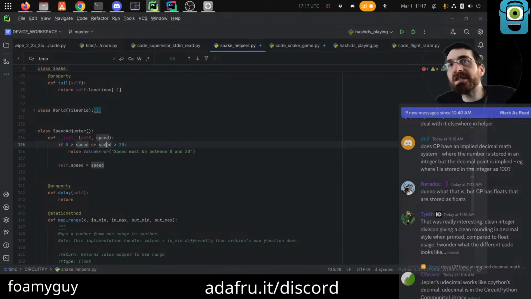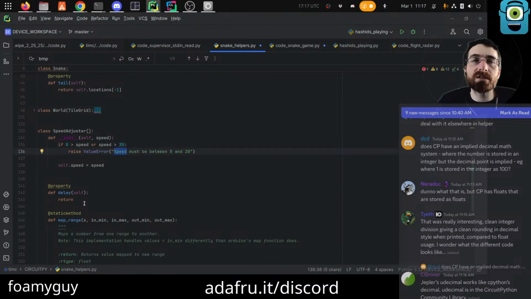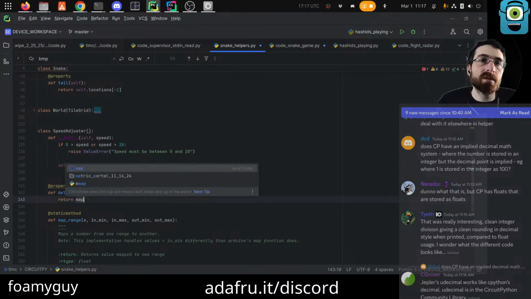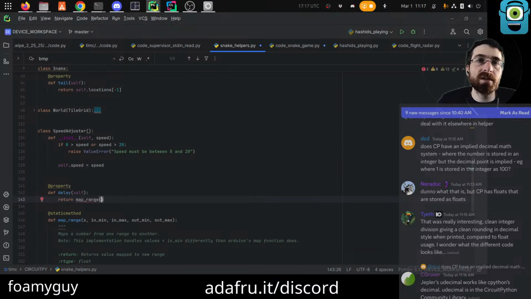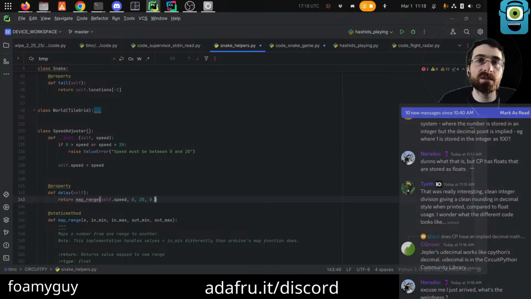So for now, let's keep it to where lower is faster, because that's going to make this easier, but we could still swap it, I think, at the end. So we are going to return map range. The input is going to be self.speed. The in minimum is 0. The in maximum is 20. The out minimum is 0.1. And the out maximum is 0.5.